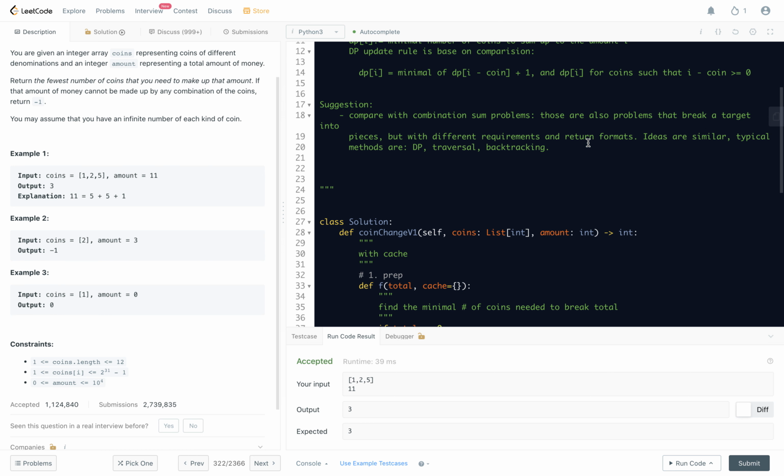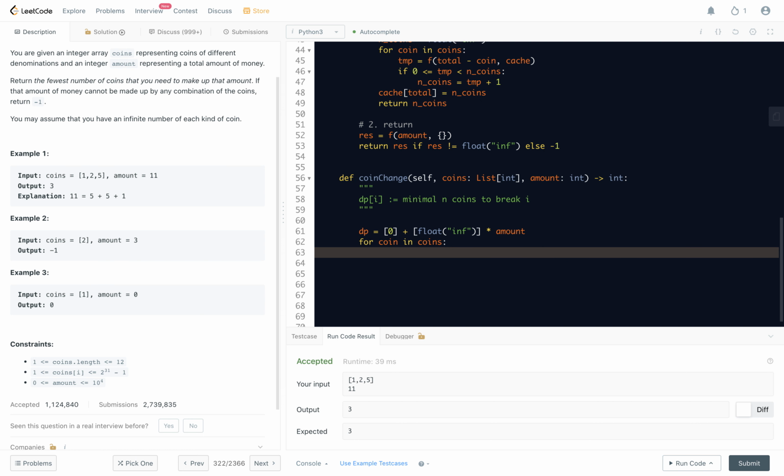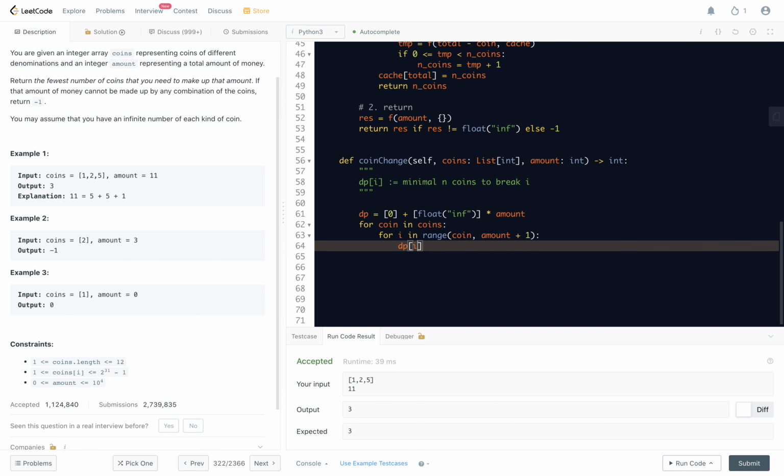So next, basically, we just need to iterate over the coins and do the DP update. So specified here. So for coin in coins, if we want to use this coin, we want to make sure the amount i is no less than this coin. So for i in range coin to amount plus 1, right?